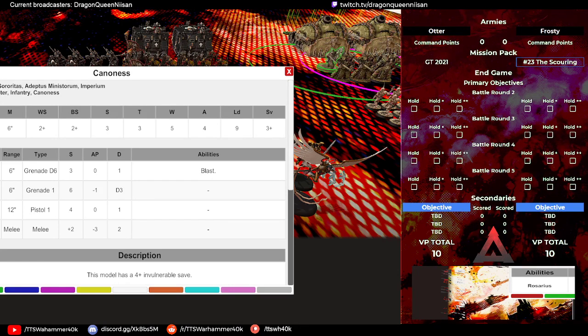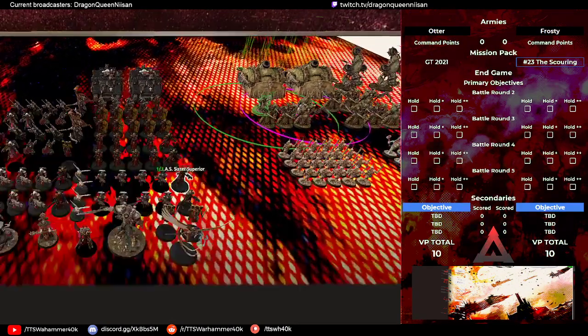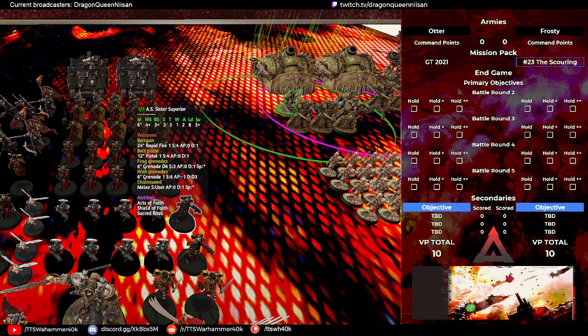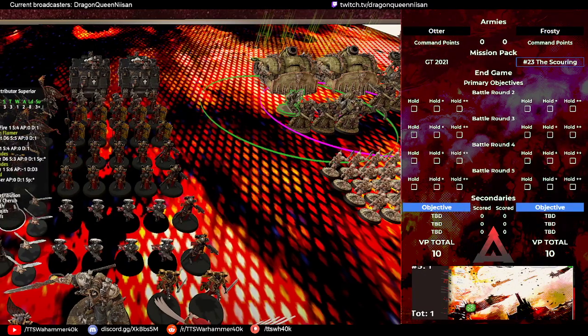Ooh, that's good. Roll off for attacker and defender. You see some very basic Sisters here, it seems, with bolt guns and bolt pistols for the melee. I'll take red side. Some nice Retributors.